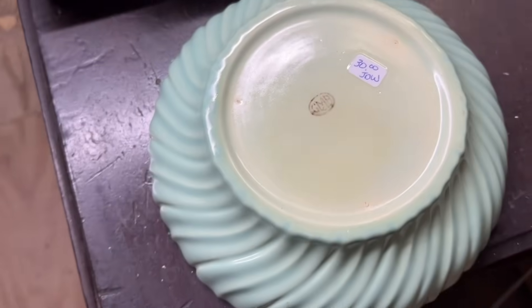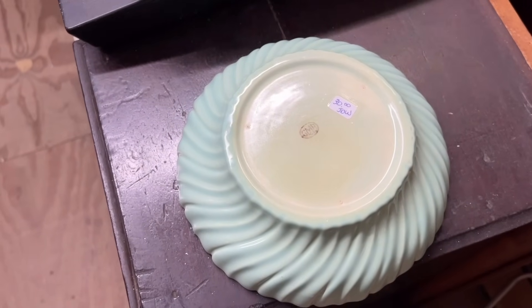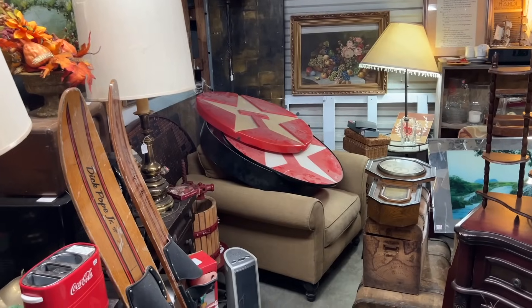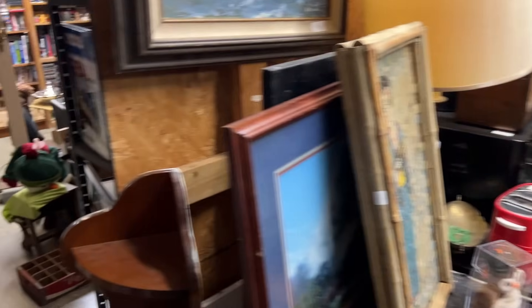I always like this low bowl by Franciscan in the Coronado pattern. It's a very early piece in this line, and so it says G. McBee for Gladding McBean — but that is Franciscan, that was their parent company. Franciscan was the trade name they developed shortly after they introduced this line in the late 1930s. Those are calcified on the right there. $60 on the apartment size. Texaco stars — newer though.